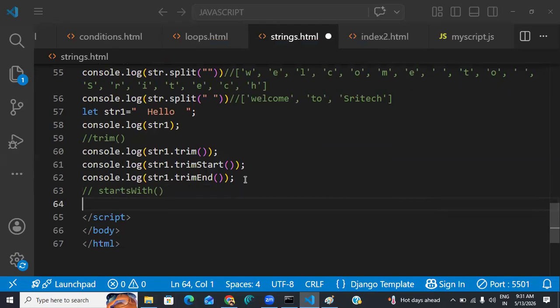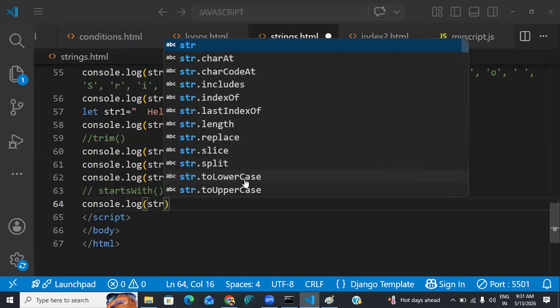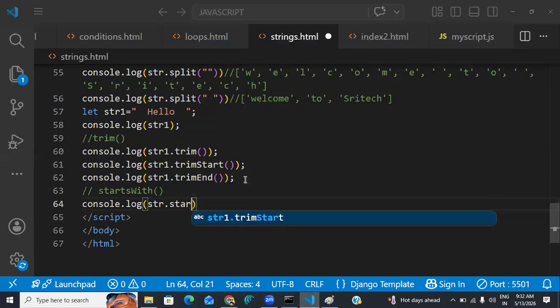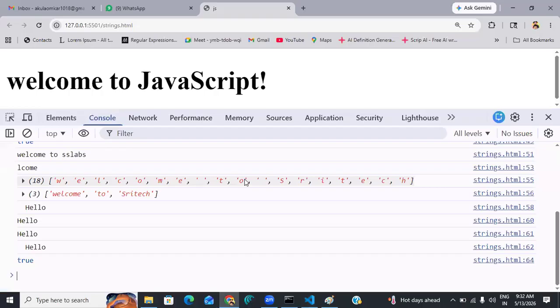If you want to check starts with the A or S, or ends with the A or S, you just use the startsWith and endsWith functions, guys. So console.log of str dot startsWith, suppose W, guys. You have a W, now it will return true.